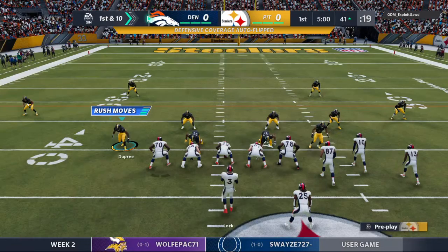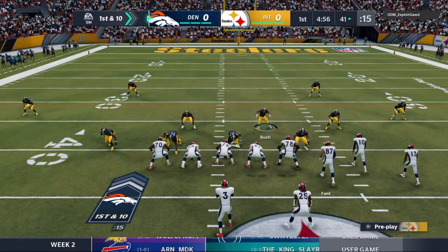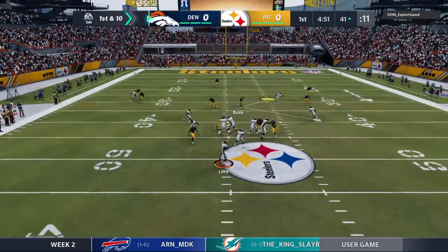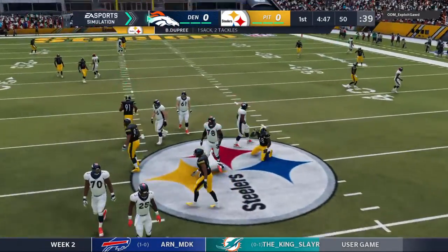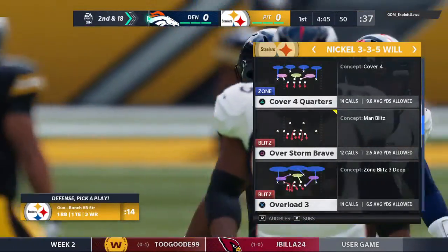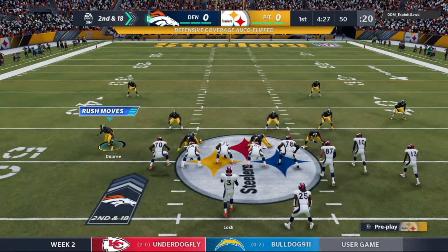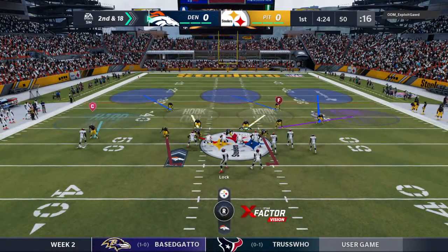Operating out of Steeler territory now. Here's 1st and 10 at the 41. From the gun, it's Locke. And he's going to be sacked. They sack him back right at the midfield stripe. Bud Dupree. It'll go as a loss of about 8 as he gets in there to drop him. Got to imagine the pass rush will be equally intense here on 2nd down following the sack. It's 2nd and 18.